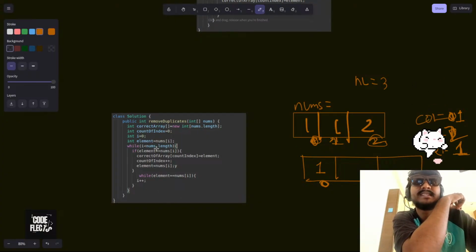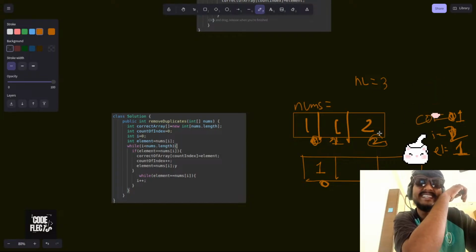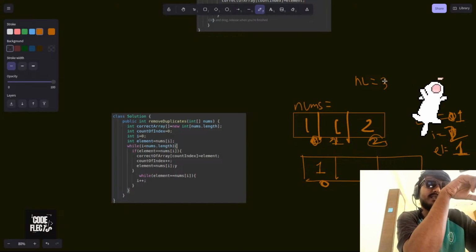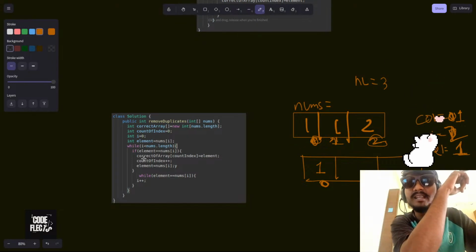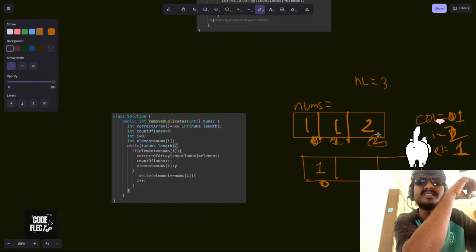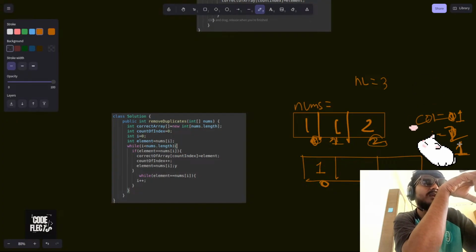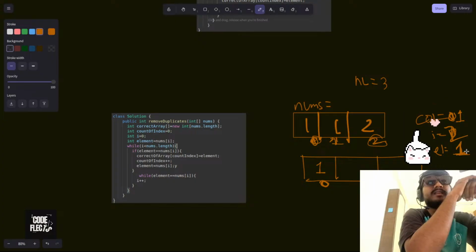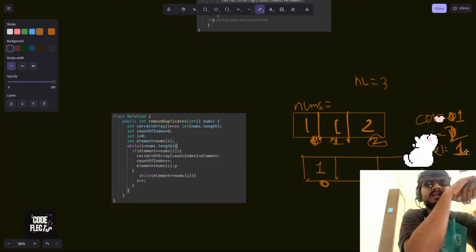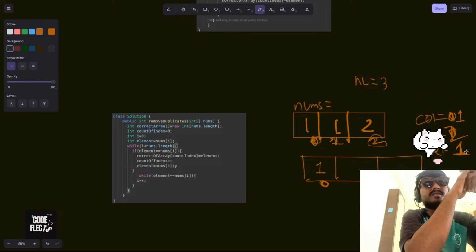Now while I is less than or equal to nums dot length, yes, because 2 is less than 3. If element is equal to nums of I, element 1 is equal to nums of I. Nums of I is element.